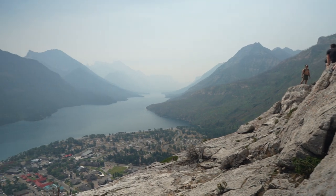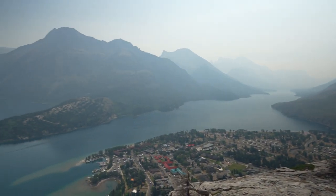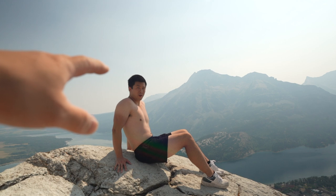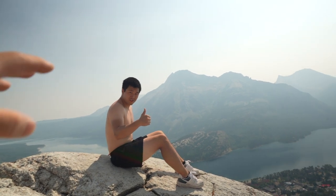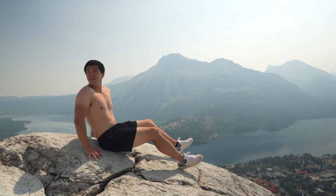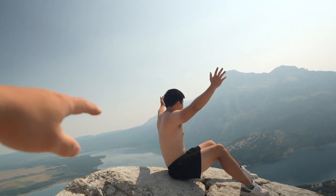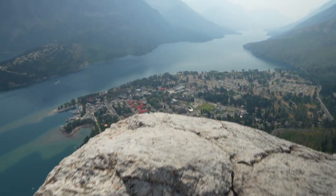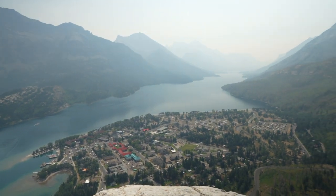There are a lot of stairs and a steep incline towards the end, but once you get there you know you're almost at the top — and it's well worth it. This is the best point to take your Instagram photos. It's a little scary when you look over the ridge, but it's the best vantage point up here.